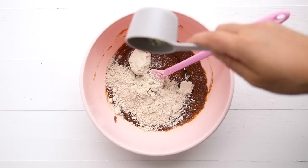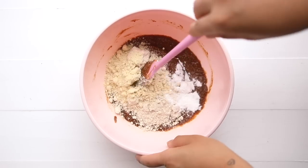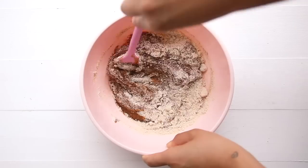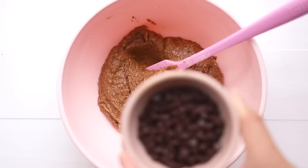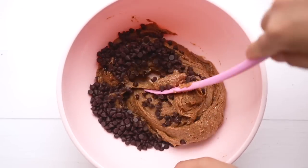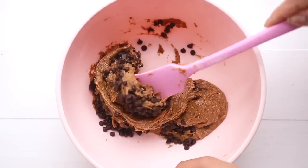We're also adding baking powder and baking soda, and just stirring again until completely smooth and evenly combined. Once the dough is ready, we're gonna add our vegan chocolate chips. I really like to use mini-sized ones — I feel like they do the best job when it comes to cookies. We're gonna fold them in; you can add as much or as little as you'd like.